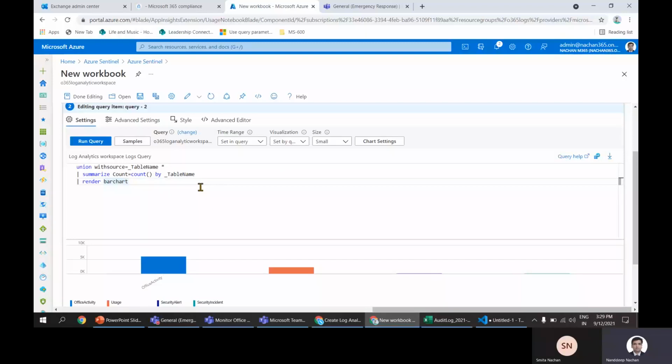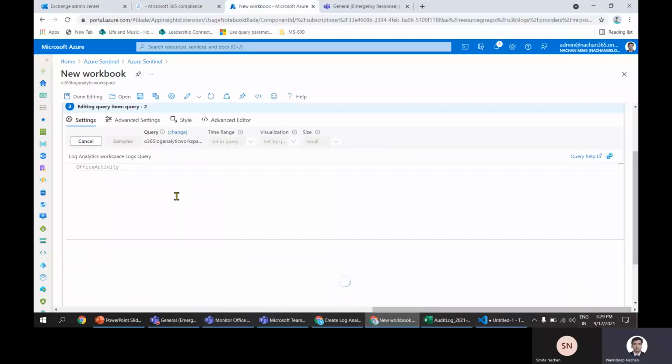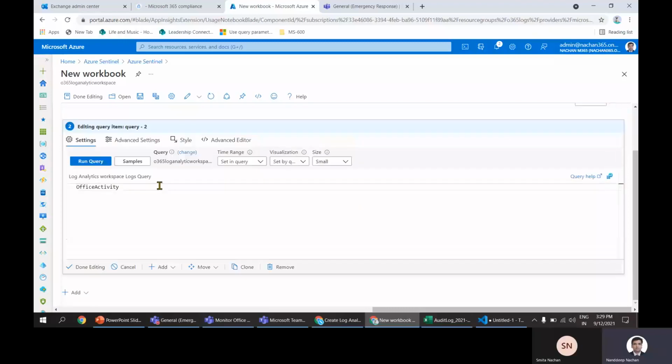So having a basic understanding of KQL statement structure provides the foundation to build more complex statements. So let's say, for example, now here we just want to see all of those activities which are happening on SharePoint. In that case, what we can do is start with our Office Activity table, which we have here. Now, if we run this, we'll be able to see all of those activities which are recorded inside this particular table. All right, so let it take some time. Maybe I will just cancel it because there will be more data.